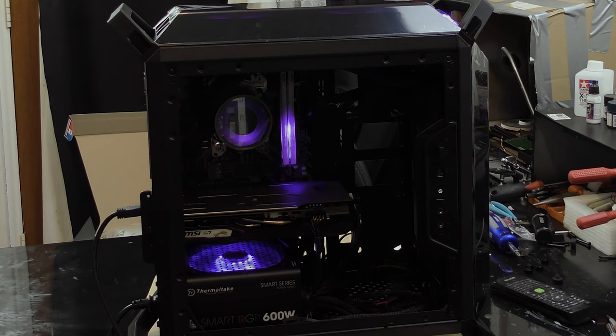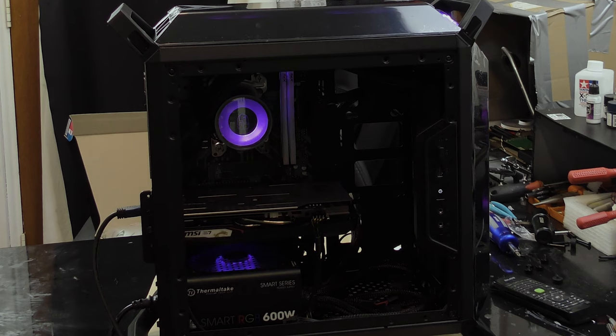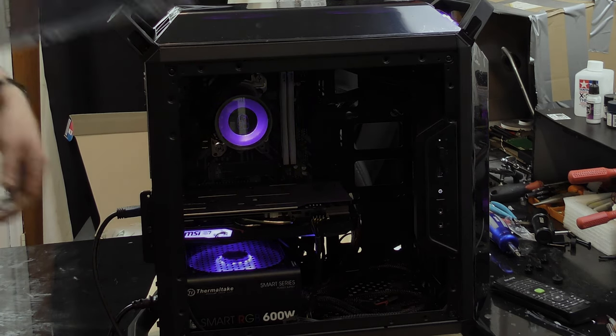So we'll put the case panel back on and show you it. Pretty much ready to go. I'm gonna do the last bit of testing and make sure we're happy with everything.